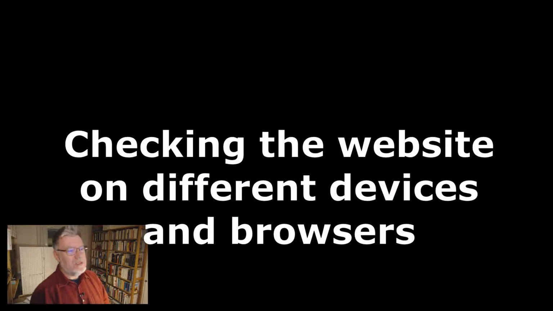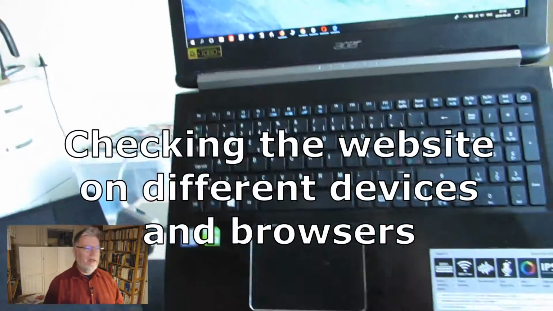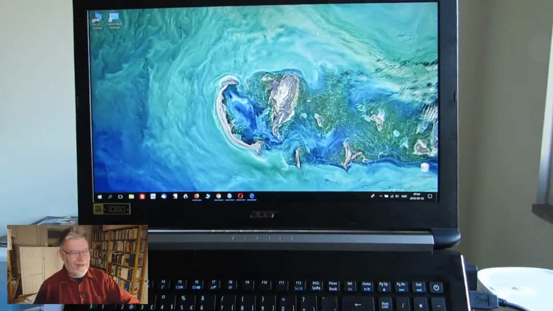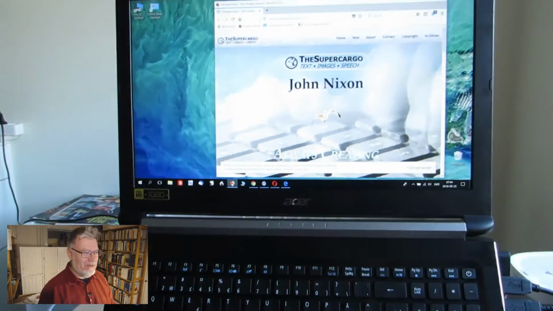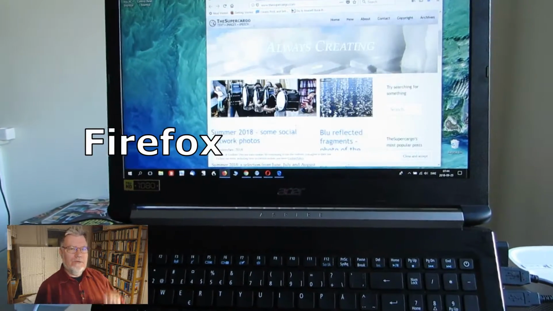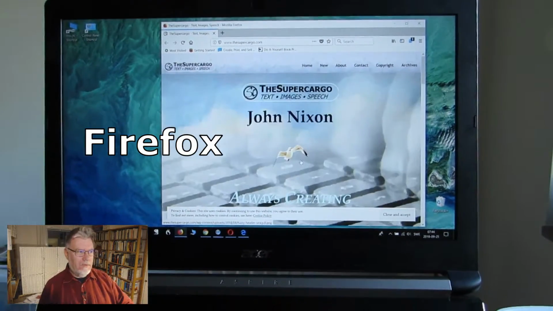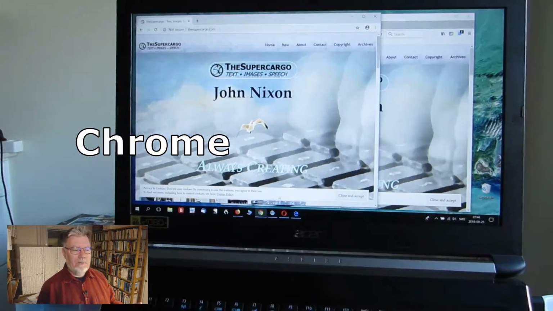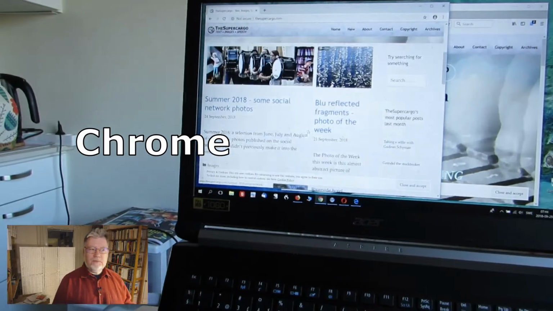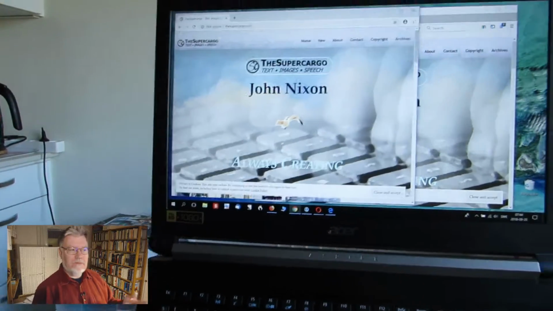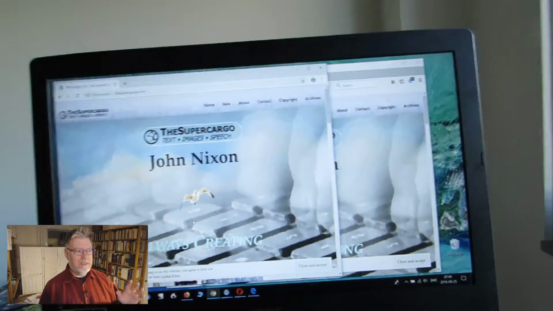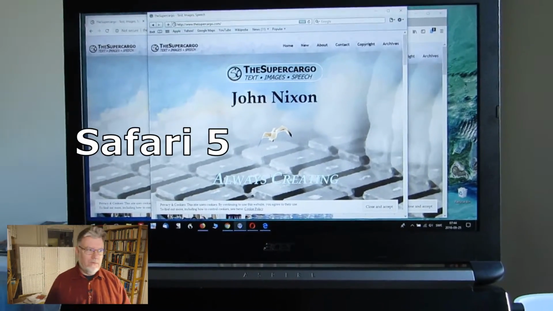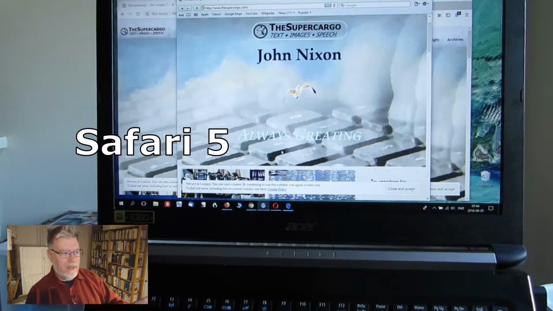And then the next thing to do is to check it, and I'm sorry about this, but I've got one hand on the camera and one hand is trying to manipulate all the other things, but I'm testing it on different browsers. So on the computer, that was Firefox. Here comes Chrome. The next one up will be Apple Safari. They don't make Safari for Windows anymore. This is Safari 5. It's the last version of Safari that was made for Windows. But I test it on that anyway.